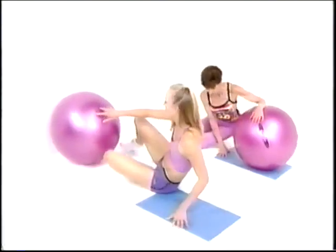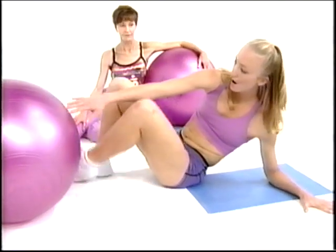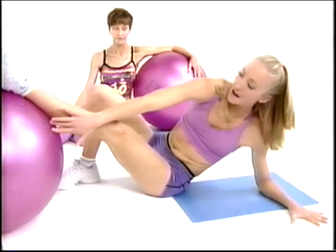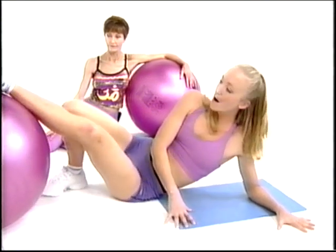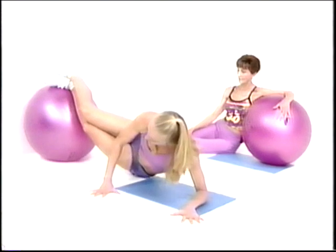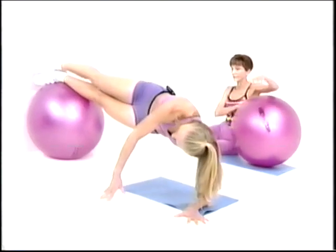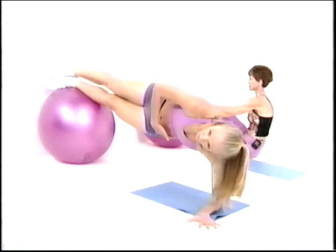Okay, this version, you're gonna lie down so that one of your forearms is flat on the ground, fingers spread out for balance. Then put your bottom leg up first, and you're gonna stack your feet, one on top of the other. Use your other hand to help balance you as you push up into a straight sideways plank.